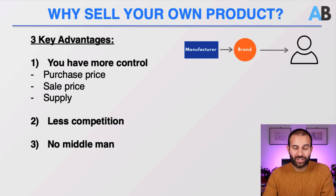You also want to look at your competitors' product listings. Click into them, look at the images, look at the listing copy, and ideally you want to see that lots of your competitors have quite bad product images and badly written listing copy, because you know with the information that you learn in this tutorial, you're going to be able to create amazing Amazon FBA product images. You're going to be able to create perfect listing copy and you're going to be able to outcompete your competitors just by having a better listing. On the flip side, if all of your competitors have amazing high quality images and really well done listings, it's going to be a lot harder to compete with them.